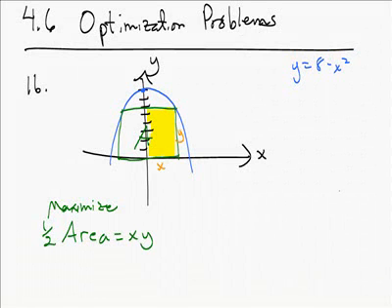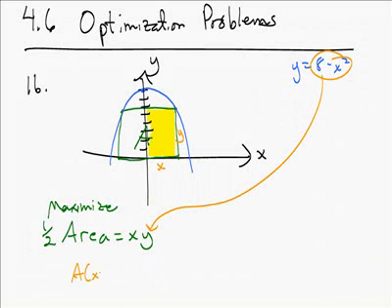Now again, the trick is to substitute in for one of the variables based on an equation and some other information, and this one's pretty much ready to go. We have y is equal to 8 minus x squared, so we'll put that in there. And now, let's put it down here, our area function for half the area is equal to x times 8 minus x squared. It's a function of x. We get 8x minus x cubed.